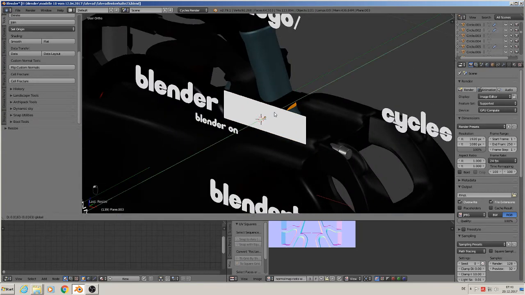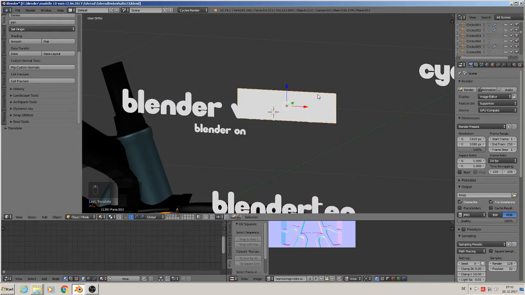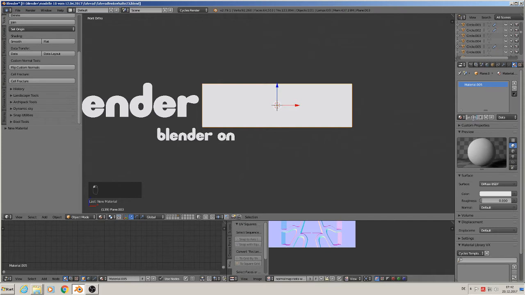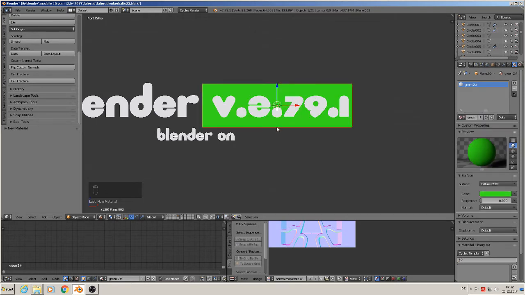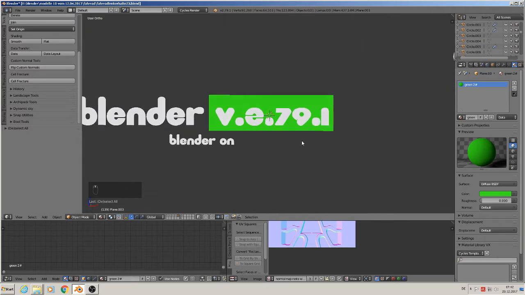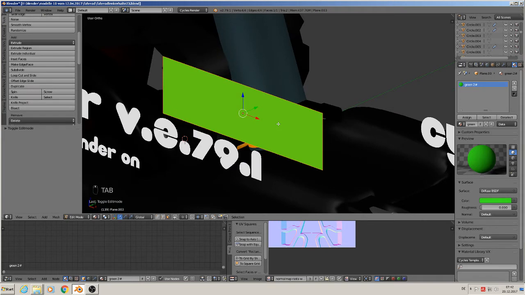Then we bring it behind our letters and give them the green color. So new, give them green 2 because we have another green, and then give them green. So we have that logo down there. We can make that a little bit rounder so that it looks better.